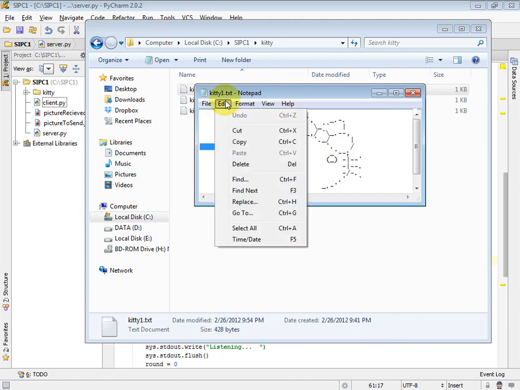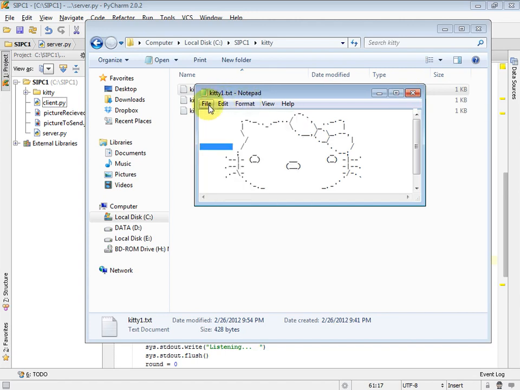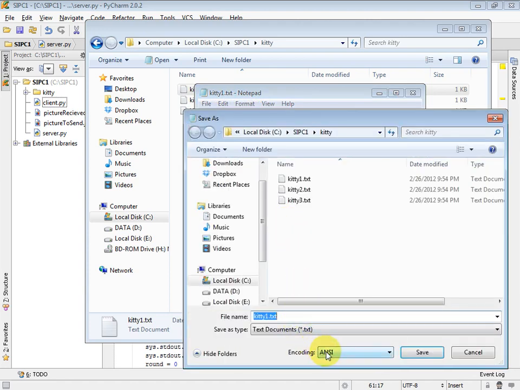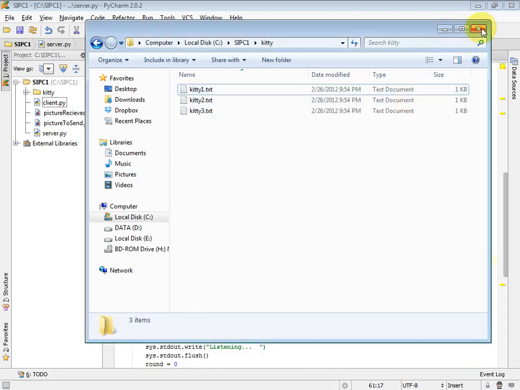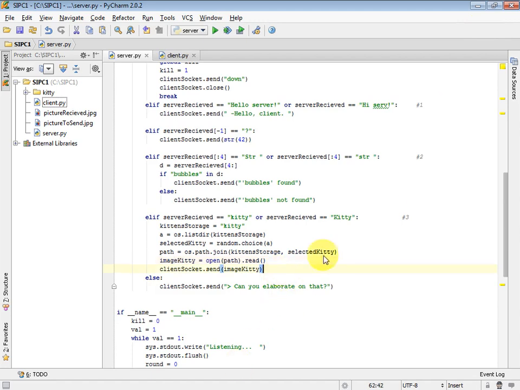To mention, we have to use the ANSI encoding, the ASCII one, not the Unicode, because it's slightly different. And the result will be that beautiful ASCII art, which the client will receive.